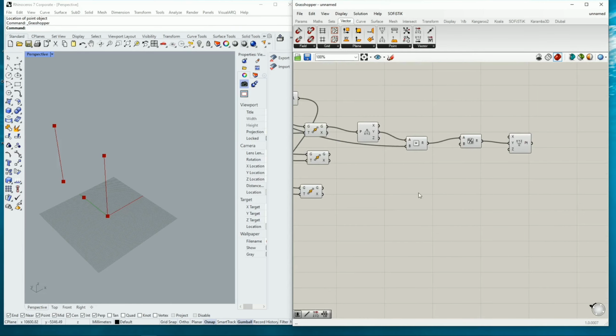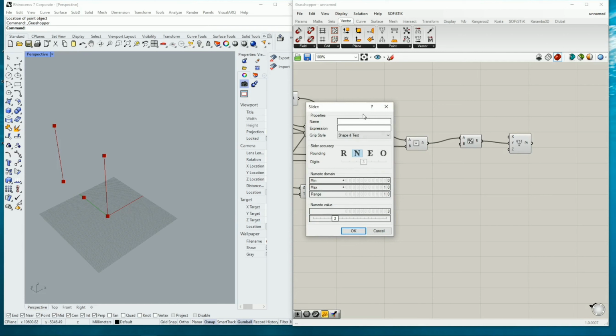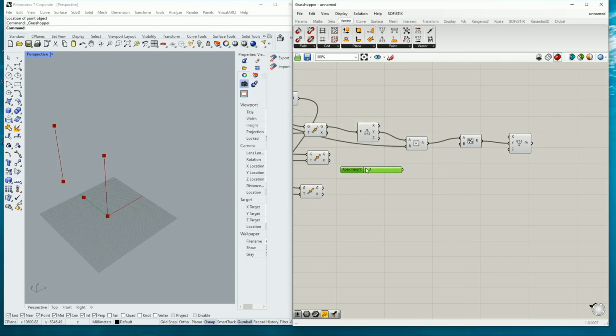Reconstruct this point and this point. So we need another slider. And then apex height. Say 4,000.